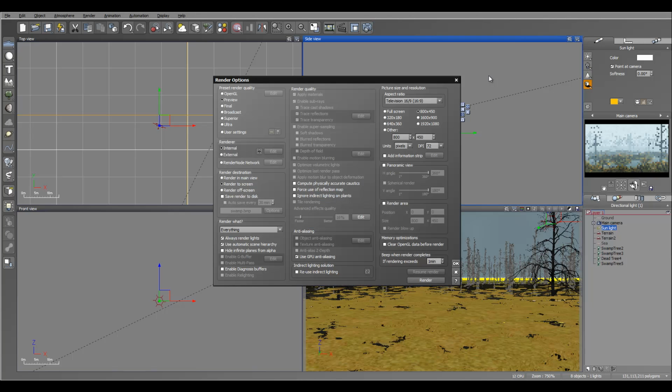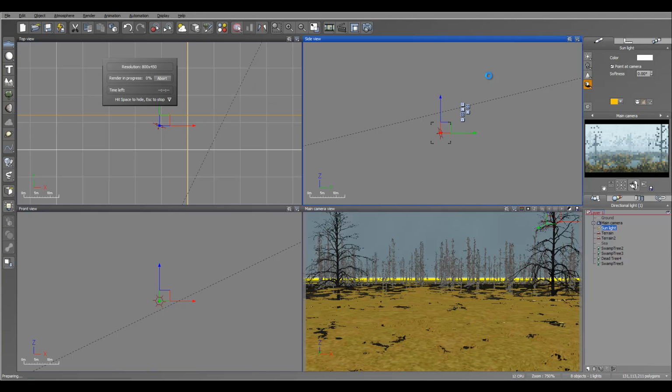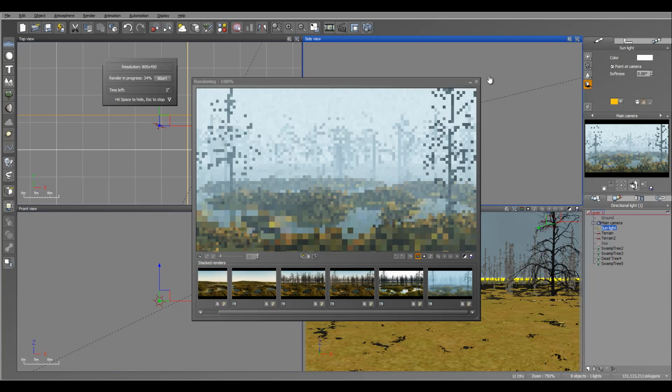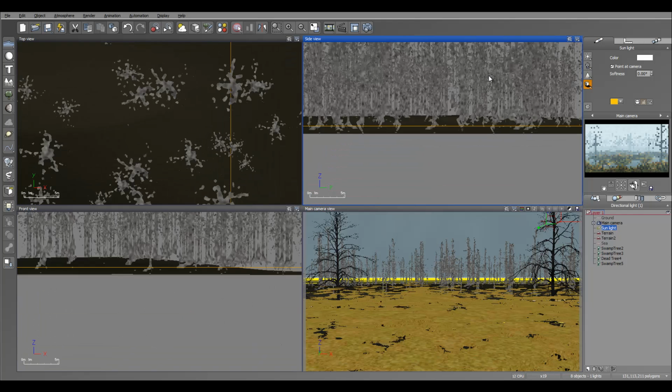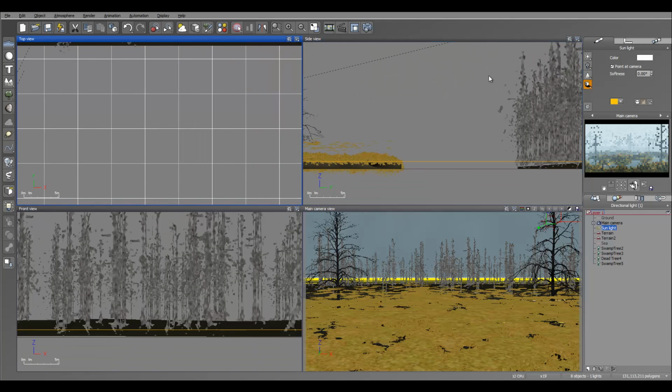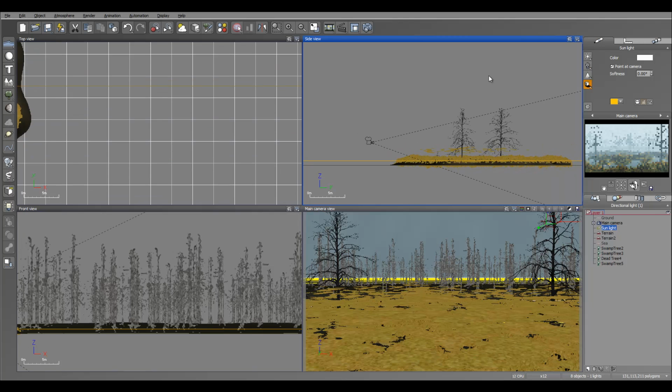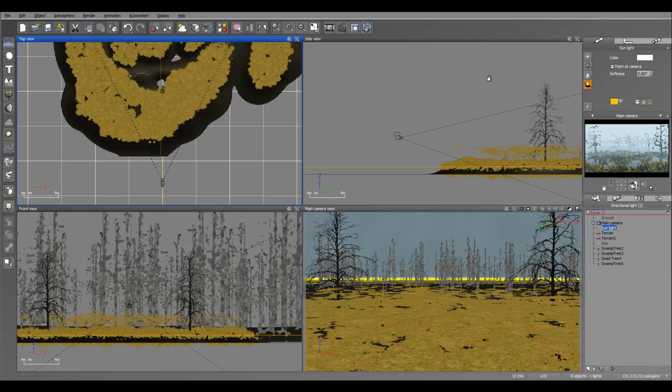and we'll go to render. Okay, preview, let's render one more time. Okay, you can see it rendered quite a bit faster. If we're just looking overall, maybe now I want to add a little bit more detail. Okay, what are we going to do? It is add a little bit more trees around this area.